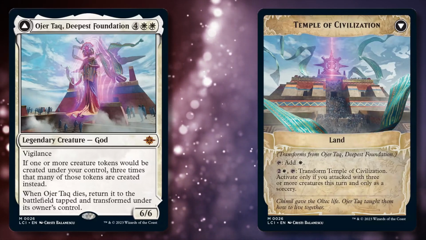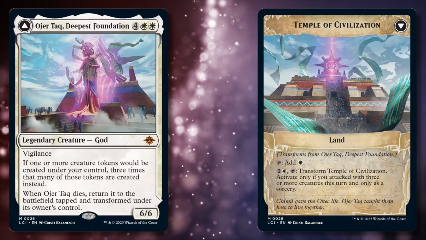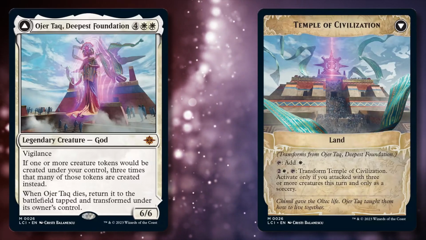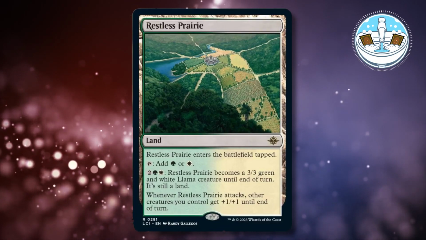And it's a token tripler, specifically creature tokens. I really like this card, and it's a 6 mana 6/6, which means it could go in my Colossal Dreadmount deck. Next up is a new land, Restless Prairie.